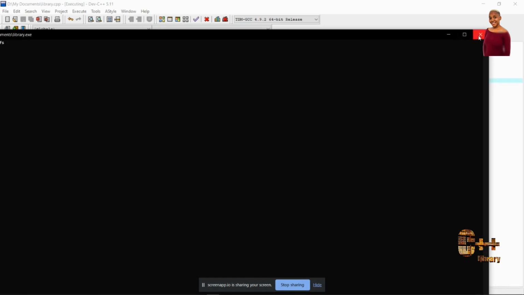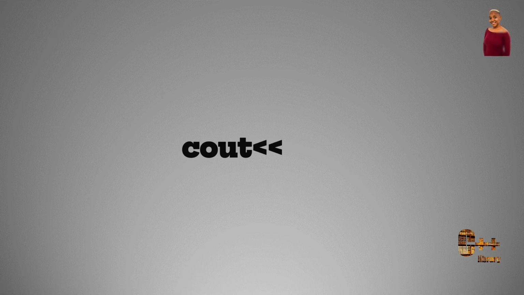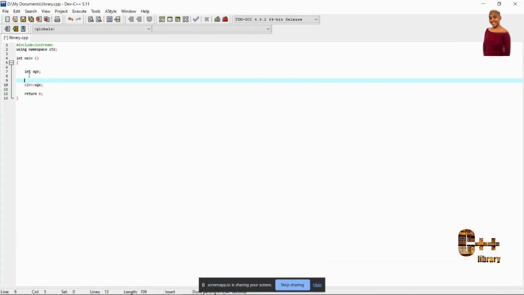So another object that the iostream library provides for us is cout. Now this is an instance of the ostream class and it's used for writing your output to the standard output device, usually your console. So that you're able to see what this is, we're going to provide output, and cout enables us to print out output.